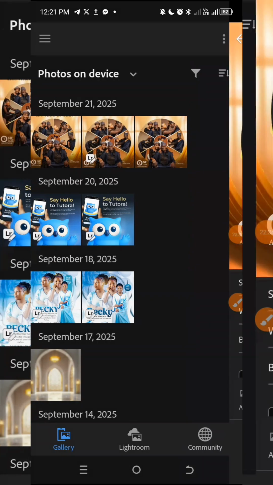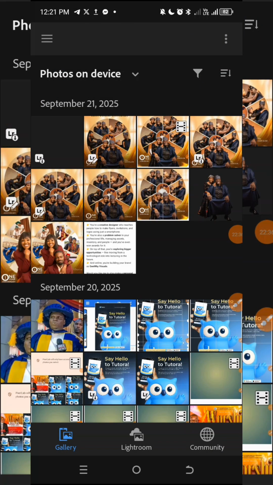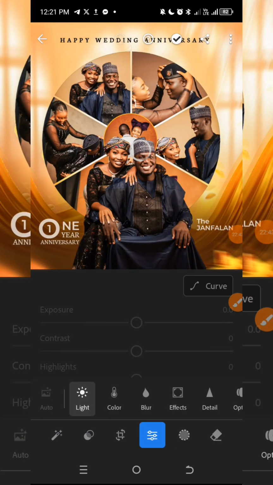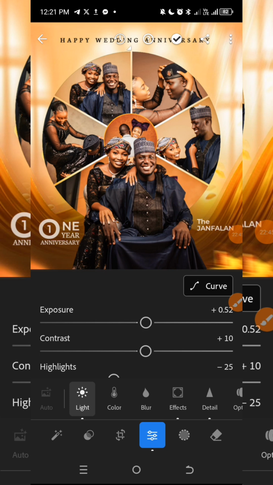You can actually see my design here. You can actually see our design here. You can actually see how it looks. Thank you very much for your time. Do have a nice day. Thank you.